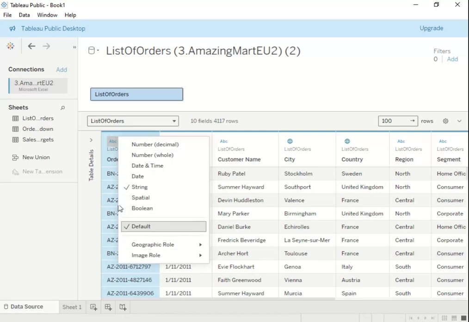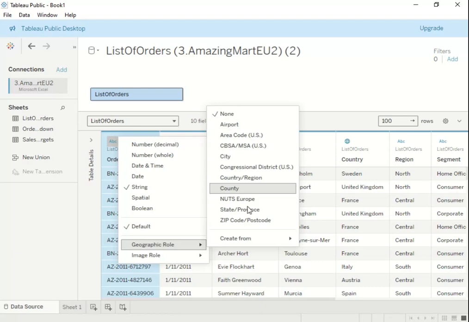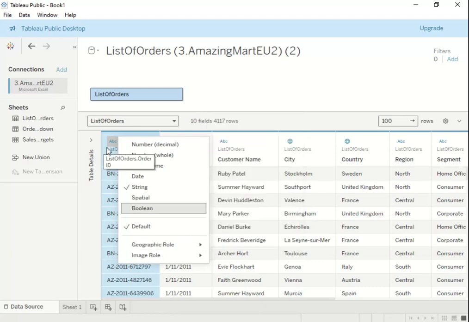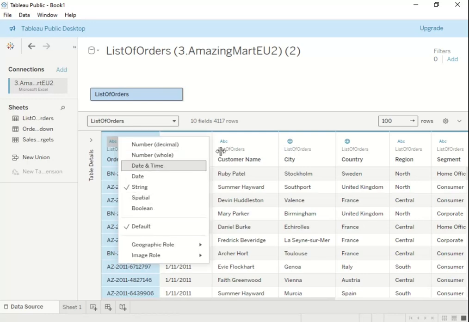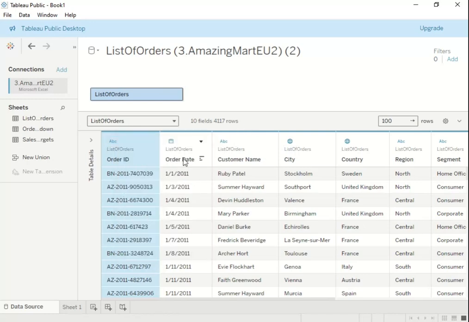So by default, Tableau picks the data type for you. Yes, that's correct, you don't have any issue with that. See, we have geographical roles where we can pick or change. If I think Tableau is wrong in picking this for me, it's not fixed. Tableau is flexible enough. You can always change that by yourself, but of course this is okay. Just leave it right there. Can you see what it picked this as?